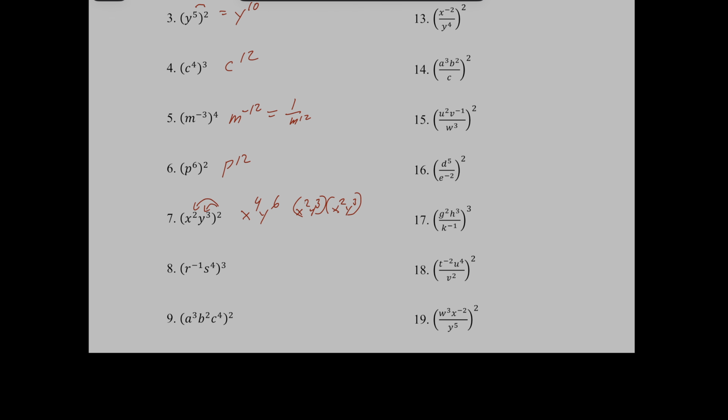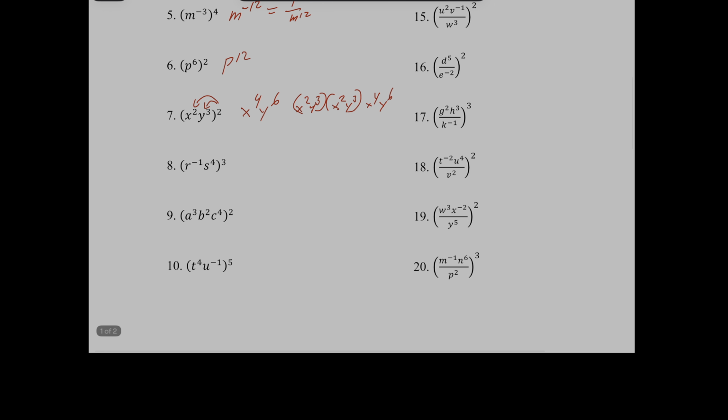If I write it twice, what's x2 times x2? x4. What's y3 times y3? We add, and we'll get a y to the 6. So if you see, we get the same answer. All right, so you could write them out if it really freaks you out, but honestly, this is the easier, better way to do it. So please learn this one.